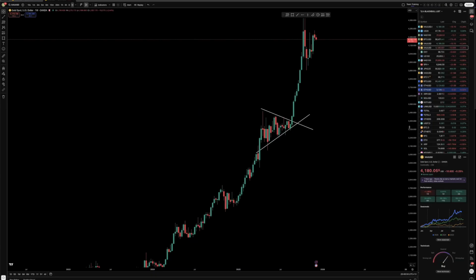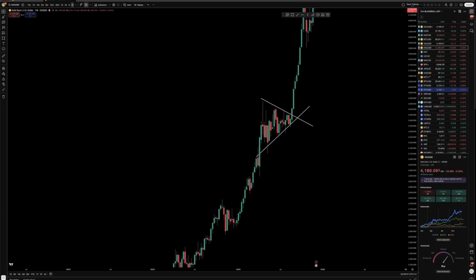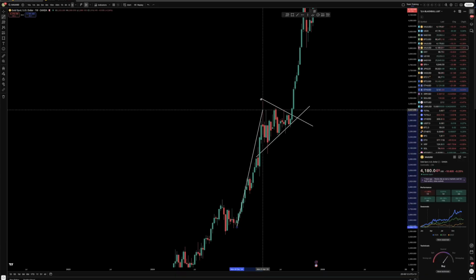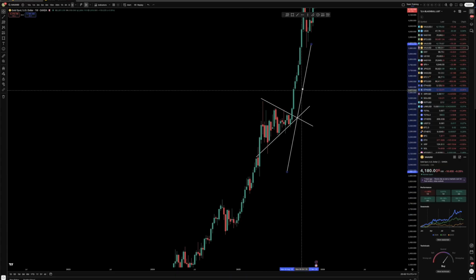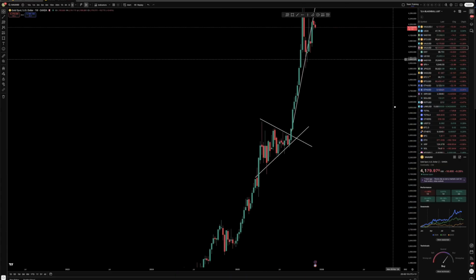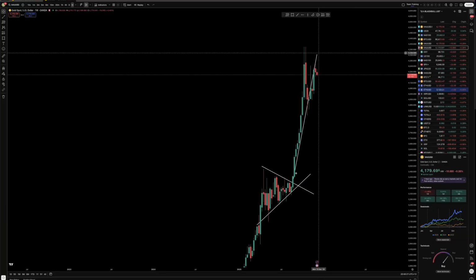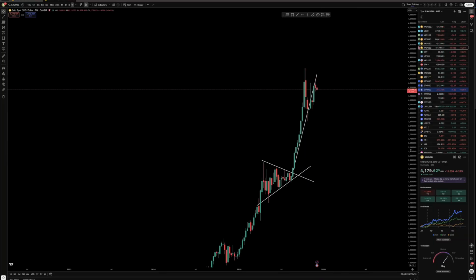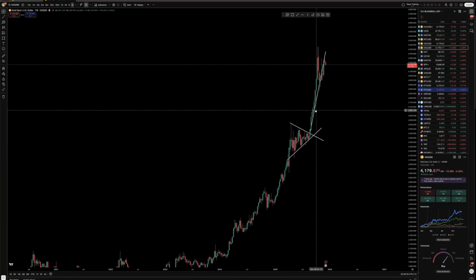And what happens too with a flag pattern, often the pole you can measure from the base of that move, which, you know, there was a bit of mucking around. I'm not doing this highly accurately, but as a pole, take something like that, take it to the breakout, and then where are we right now? Oh, look at that. Isn't that crazy? How the run into that flag of resistance, I don't know if you caught that.